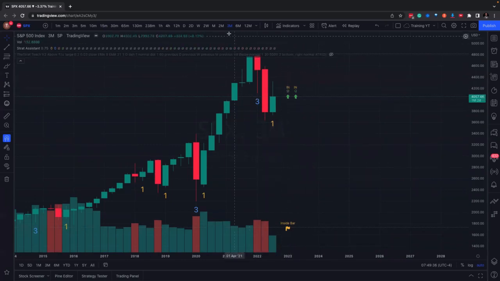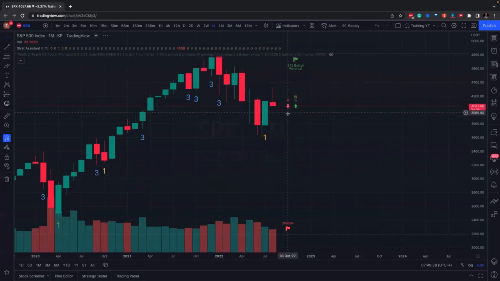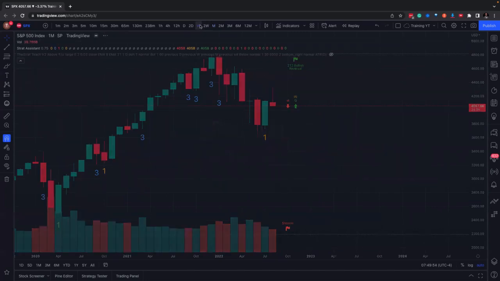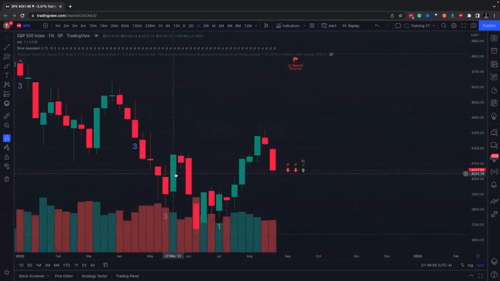So you just got to watch out for these sometimes because this will trick you. Because that monthly bar, as we can see coming down to the month, is not inside. So good old Tradingview, I'm telling you, got to watch out for it. And this will happen on the lower time frames too. So just look out for this because this current month is not inside. Maybe it's looking back at last month. So maybe I need to revisit whatever the Pine script or whatever it is.